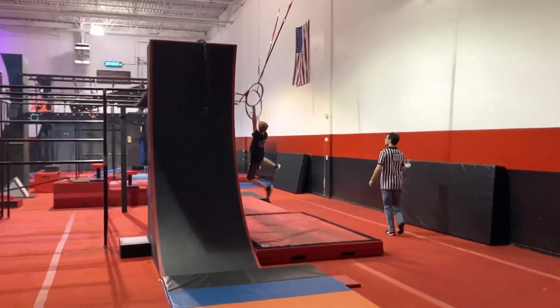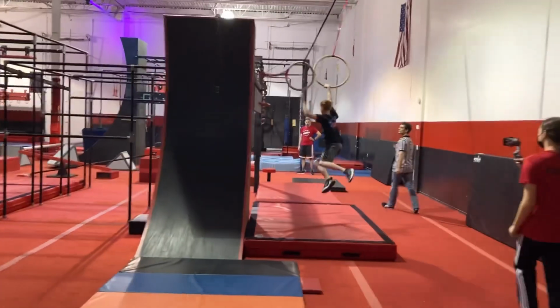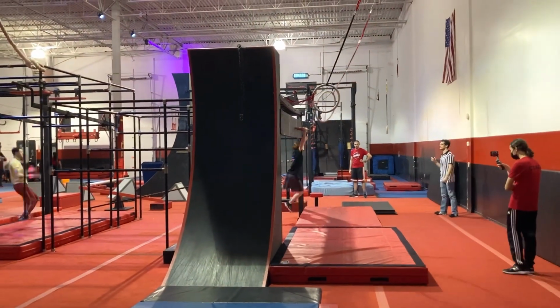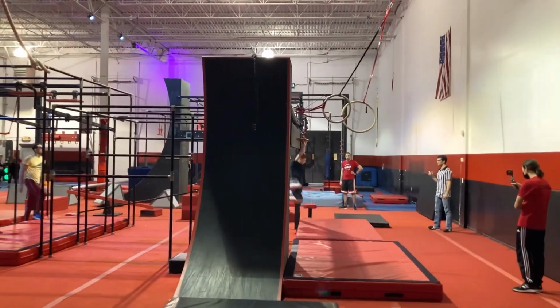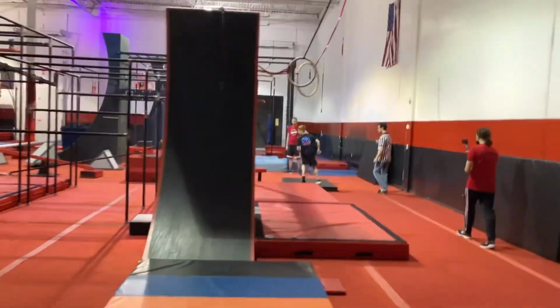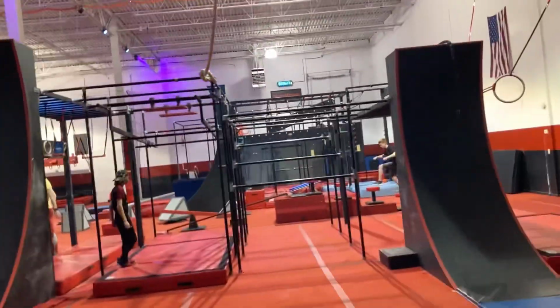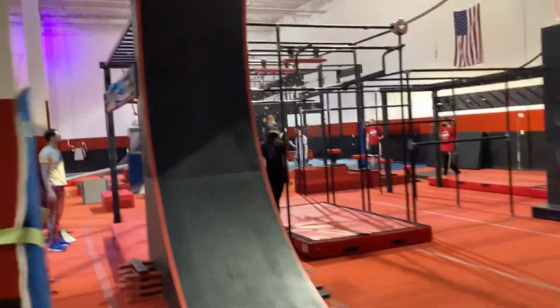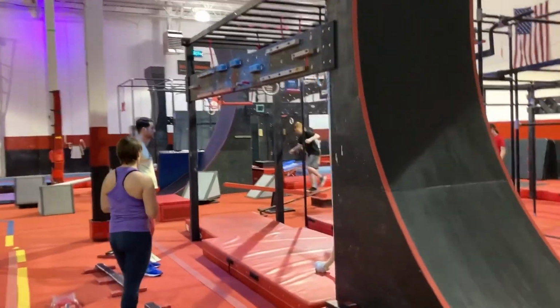Moving on to the next one, which is going to be a warped wall run into these rings. Now, there was a rope on the warped wall that I could have used, but I didn't end up using it because that would have wasted a lot of time. Again, going back to that strategizing and visualizing phase of my competition routine, getting the importance of those.